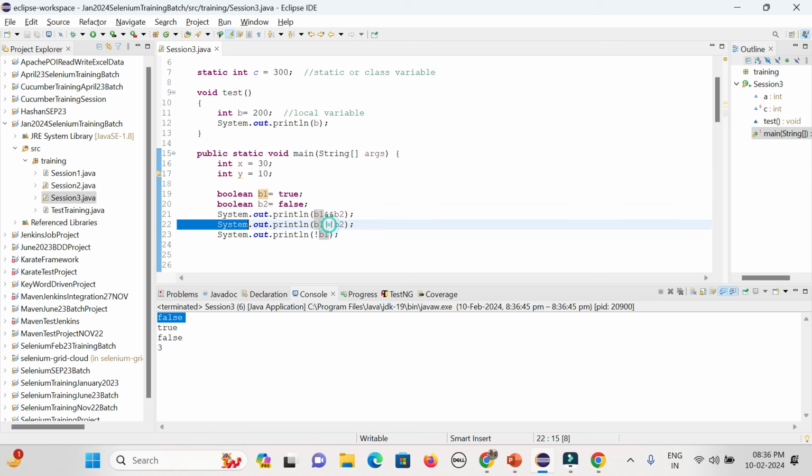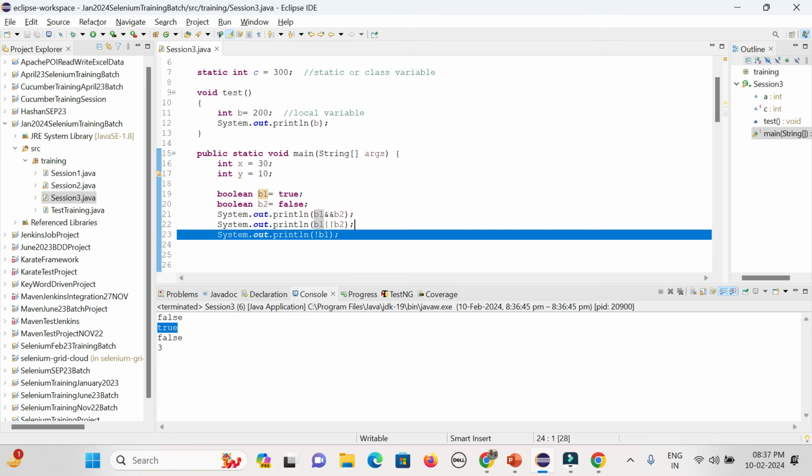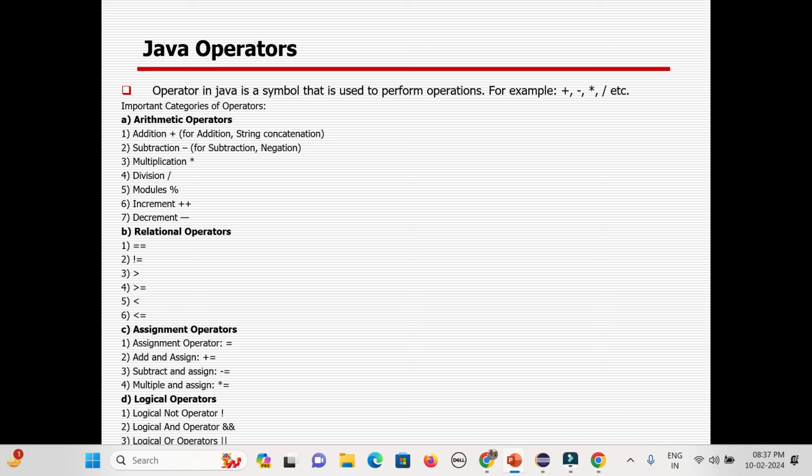But here if anyone is true, it will give you true. And what is the value of b1? It is true. That is the reason not gives you a false result. So that is the way. You can try different kinds of Java operators in real time also, when you need to write a program, adding some person or taking something, you can use those different operators in real time.